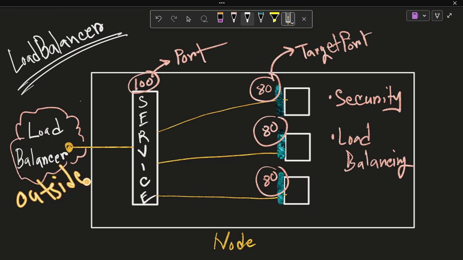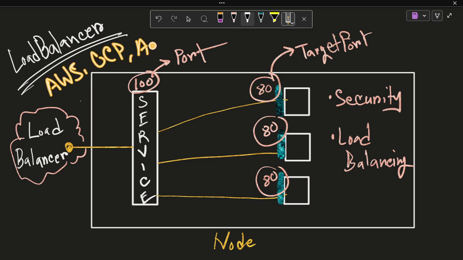And it has to come from any of the cloud providers like AWS, GCP, or Azure. So if you are using any of the Kubernetes services of the cloud providers, AWS, GCP, or Azure, they have something called a load balancer.